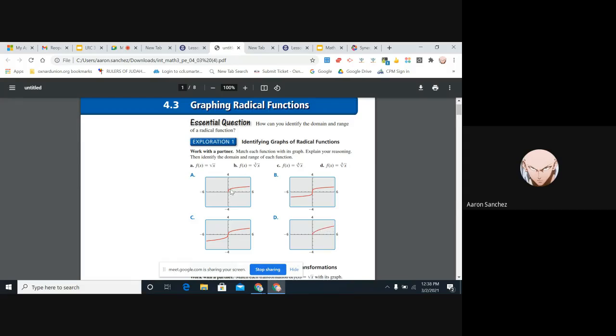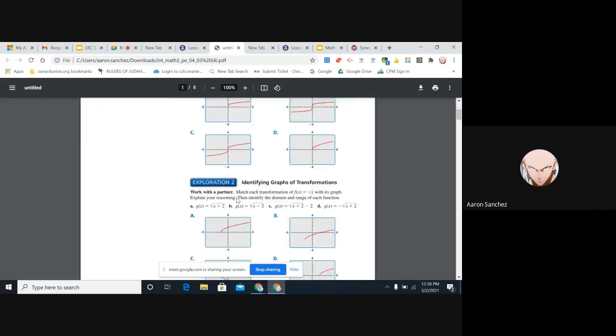This is the fourth root of x. Notice the difference between the square root of x and the fourth root of x, and the cubed root of x and the fifth root of x. Notice how they're kind of like families. These are the odds. You actually have negatives with the odds. You only do the positives with the evens.